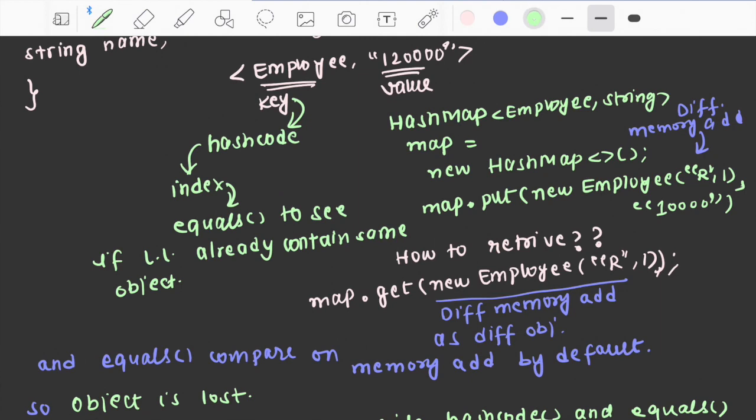So now when getting the data with map.get, it will compare using the overridden equals method, and because the two different Employee objects have a similar ID, they will be equal and the data will be retrieved.